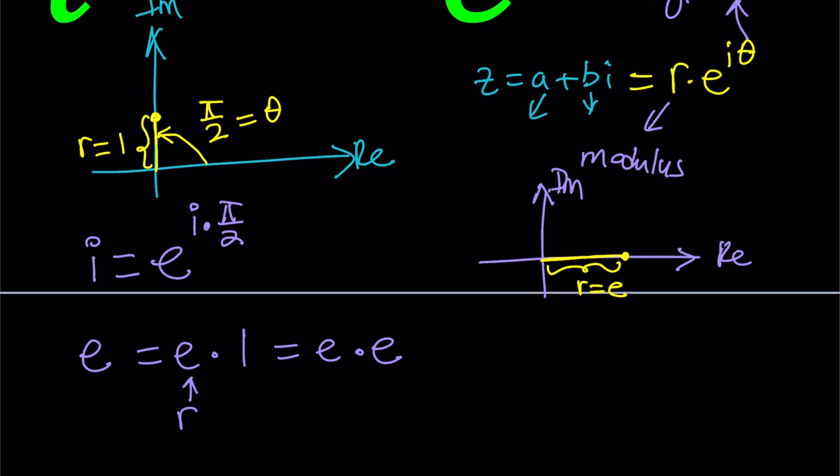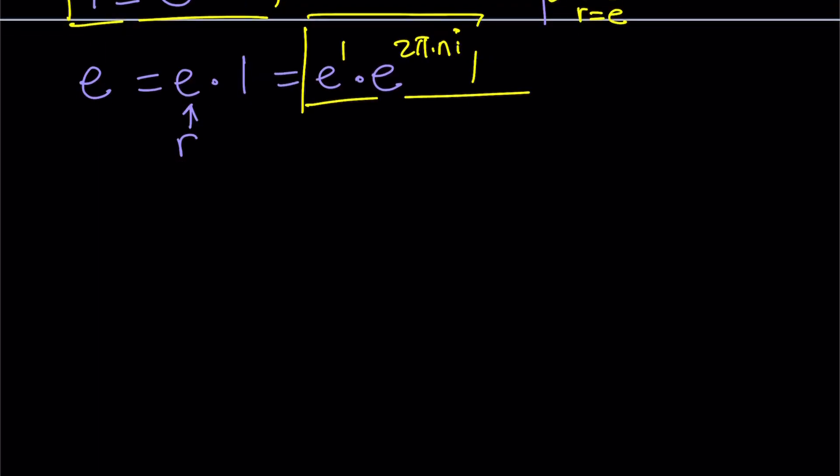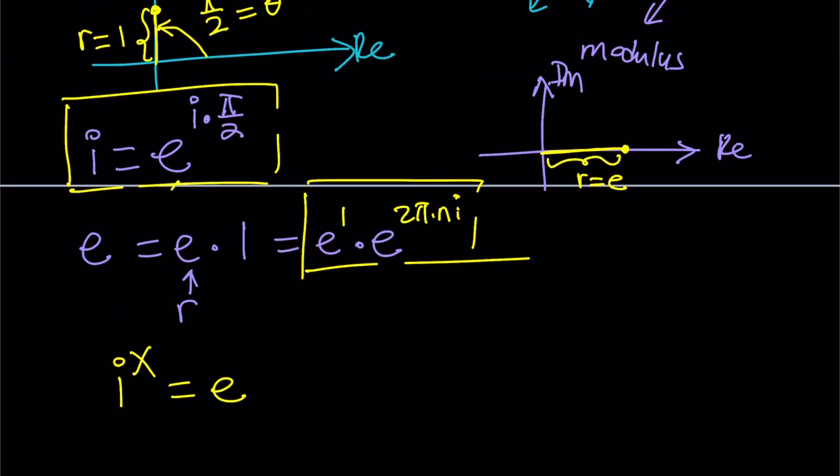But the angle is going to be 0 degrees, but I could write it in general form as 2 pi and then just multiply it by an integer. And of course, there must be an i in the equation. Make sense? Let's put a 1 for e to the power 1 because that's e. And now we've got our e. So we've got this number. We've got this number. Let's go ahead and put it together in our equation. Our equation was what? i to the power x equals e.